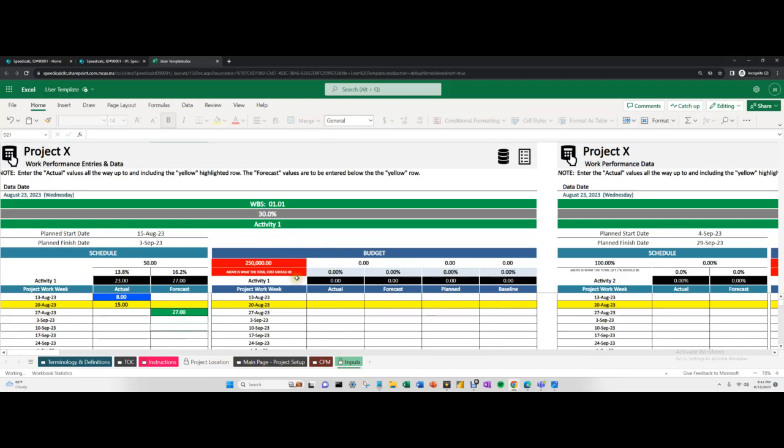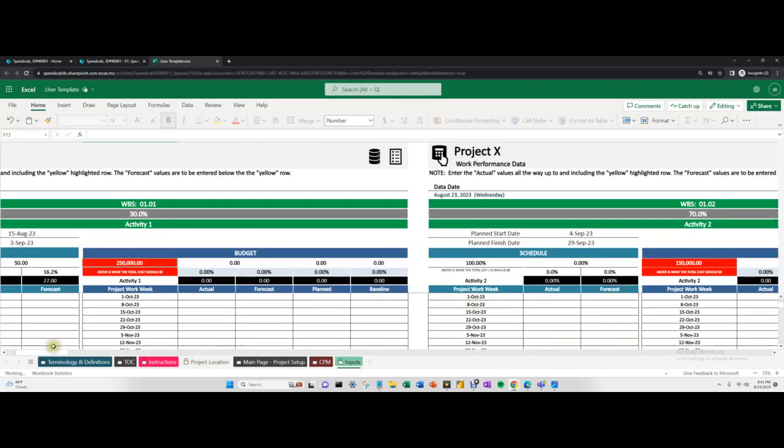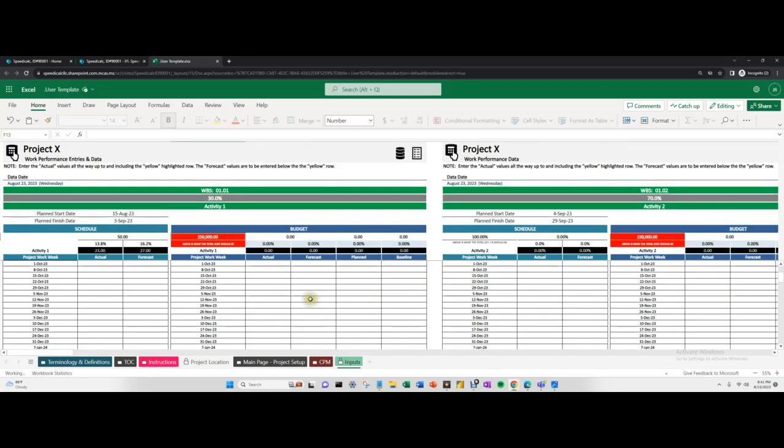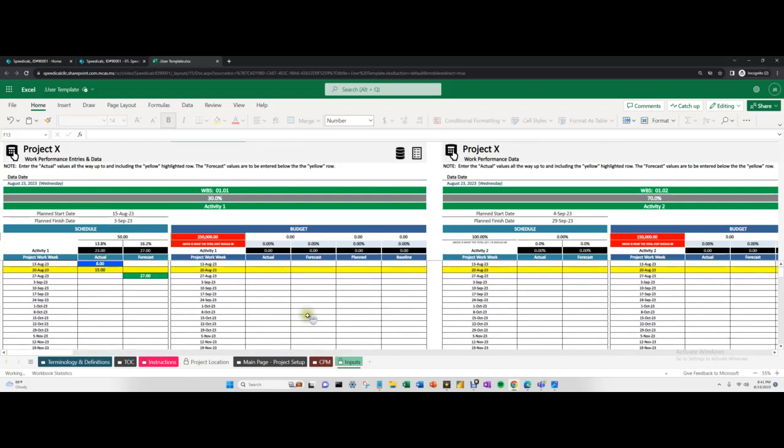Now we want to do the budget. So the budget, we know that we had a budget. Our budget's 250, but what we want to do is, I'm going to zoom out a little bit here just to show that you can go down and you're not going to pay more than likely 250,000 or the full budget amount at day one, right? It's going to be over a course of time as work is getting performed. So you will have a baseline.